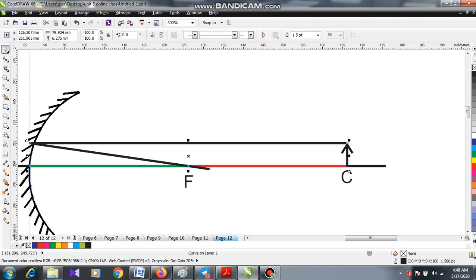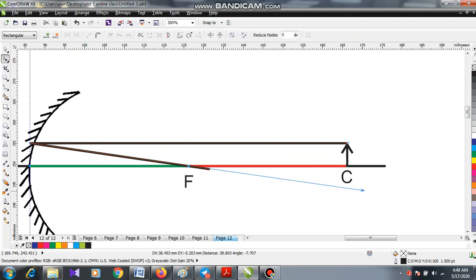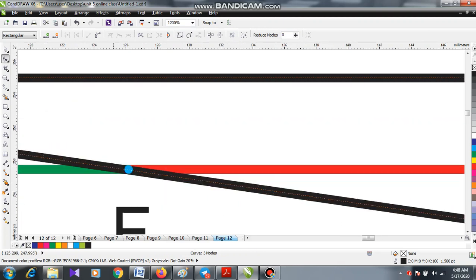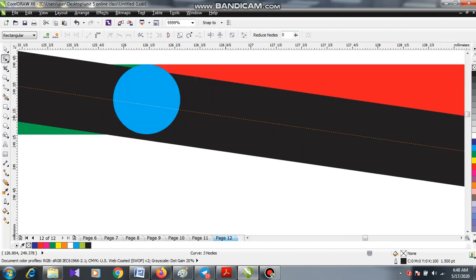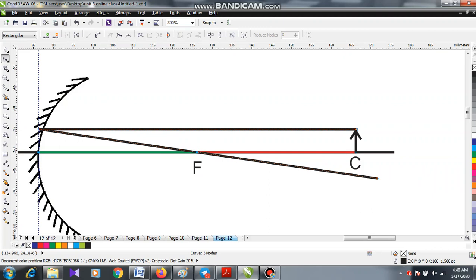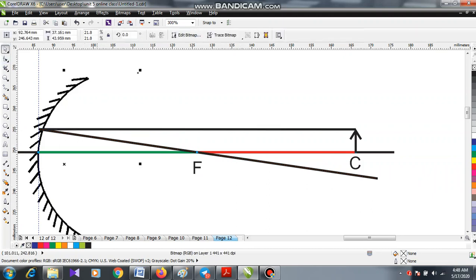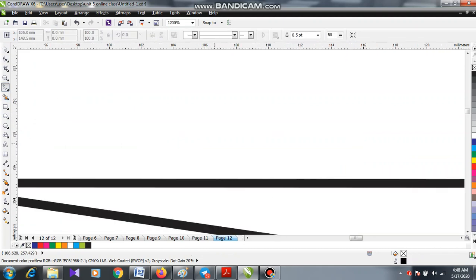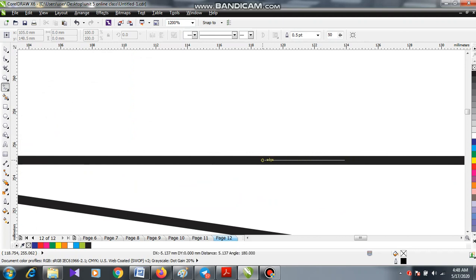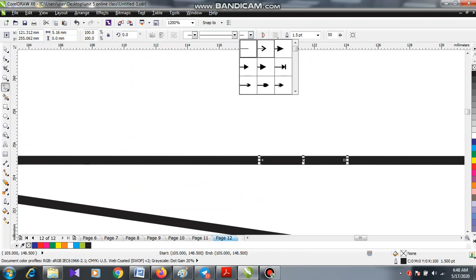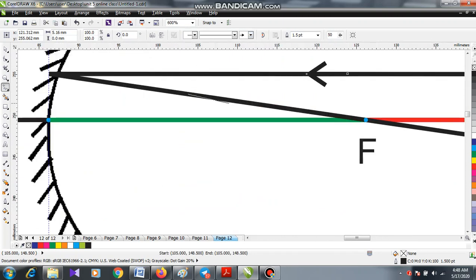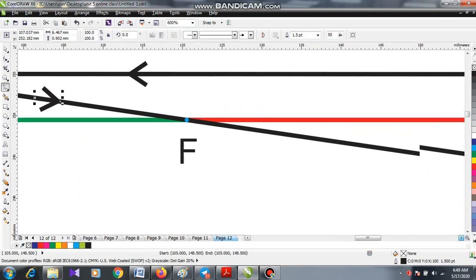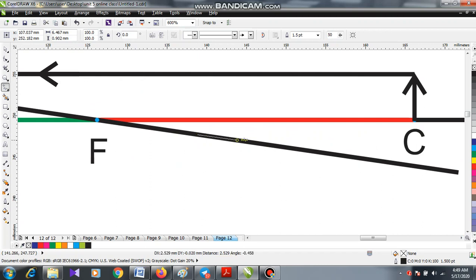And now I am going to take this light ray further. Again testing, is it accurate? A little off, no, I can adjust it. Okay, now accurate. So that is the first line. Let me draw the arrows here, arrow here, arrow here, arrow here.